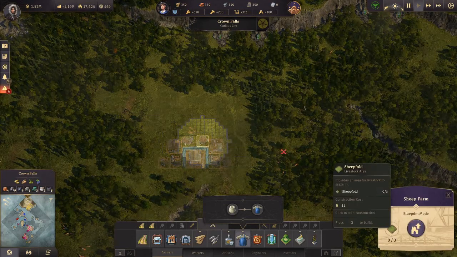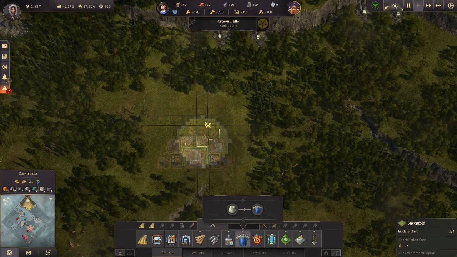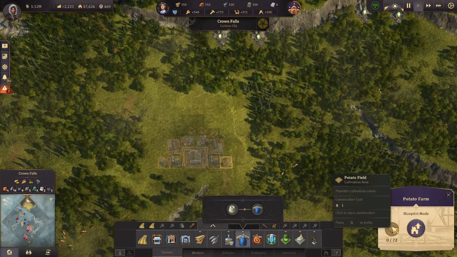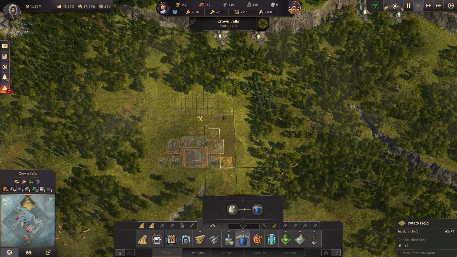Then we have the other farm, which is on top of the framework knitters, and you can squeeze it in here, and you put it here to the left. And as you can see, then we have the potato farm over the top.